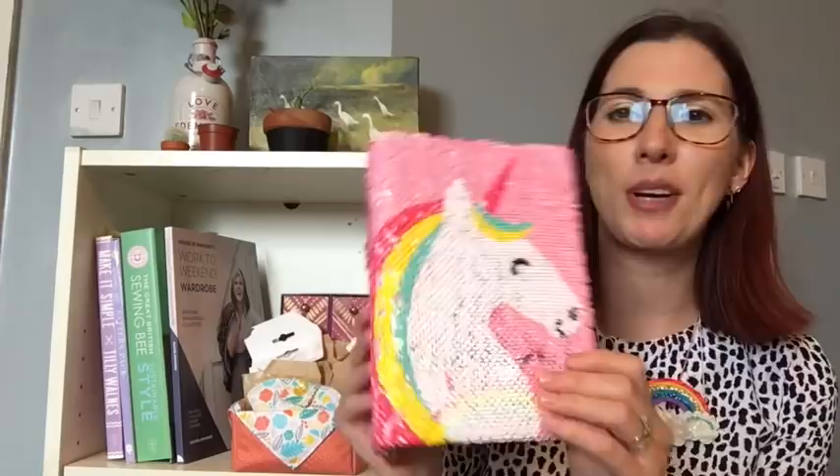As usual I've got my little notebook — this is one I got for my birthday, unicorns, which is really cute. One of my really good friends got that for me as a bit of a joke present. I've written all my notes in here so if I look down it's because I'm just double-checking things — I don't want to get anything wrong.